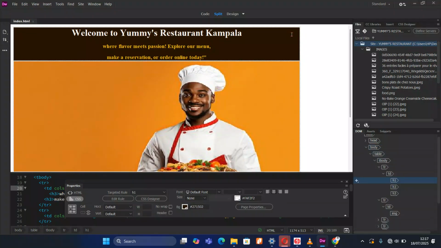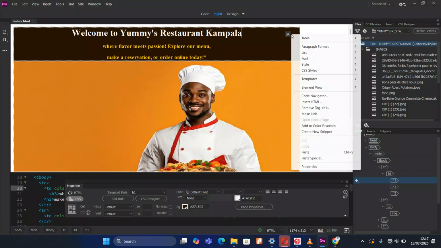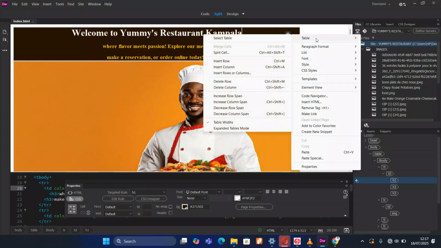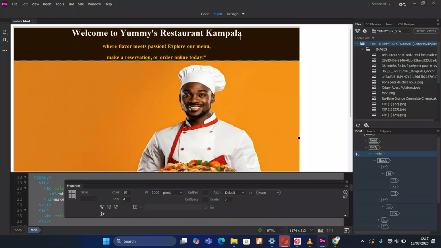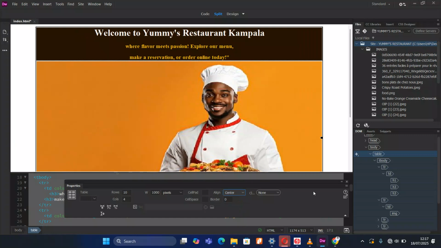Click anywhere on your table, right click, come to table and select the table. As soon as you select the table, come to the properties window down here, and you can see a line. So make sure you click the drop down arrow and say center.